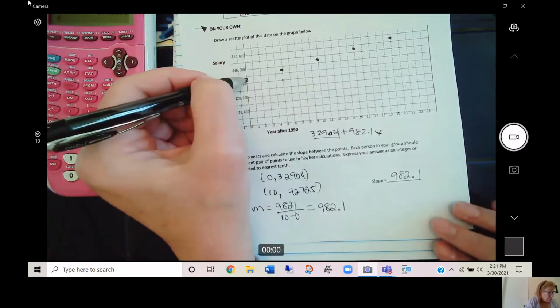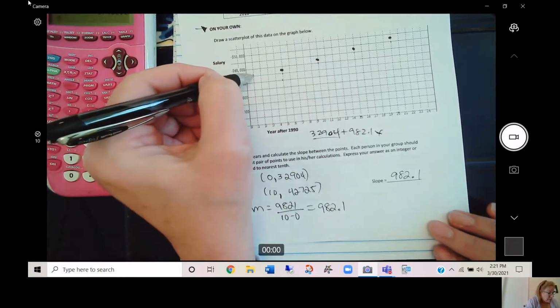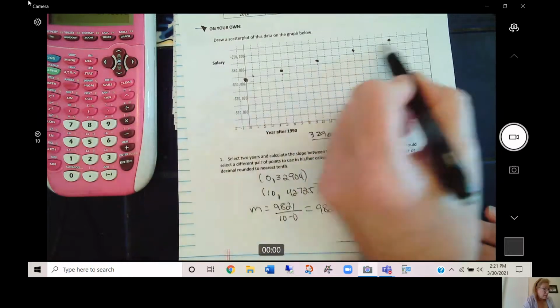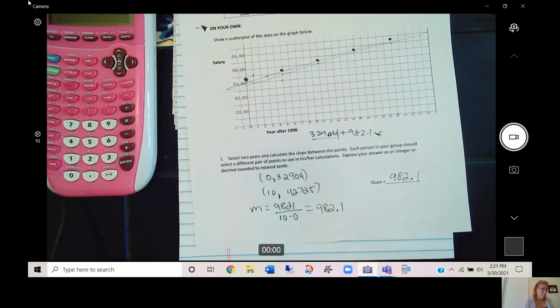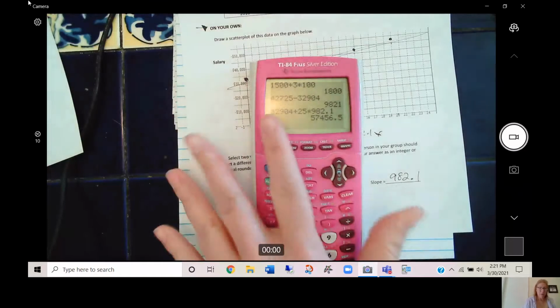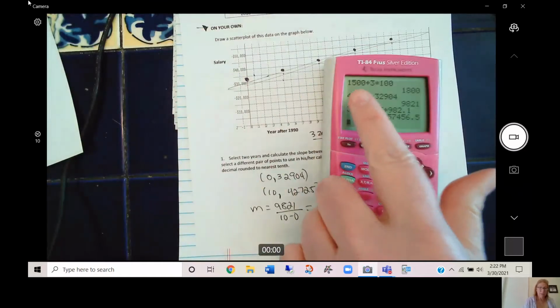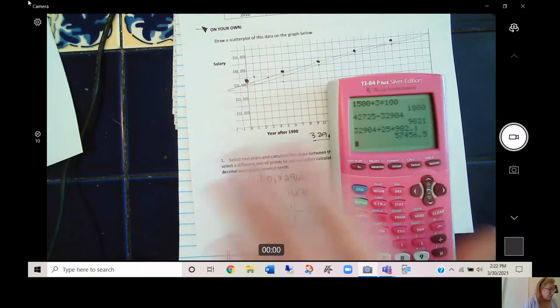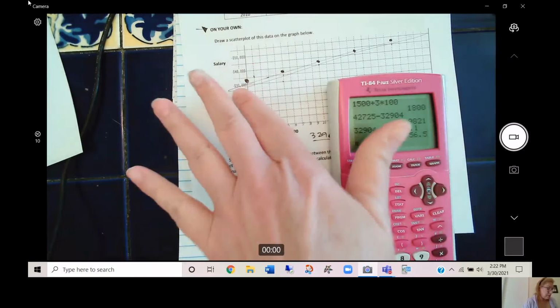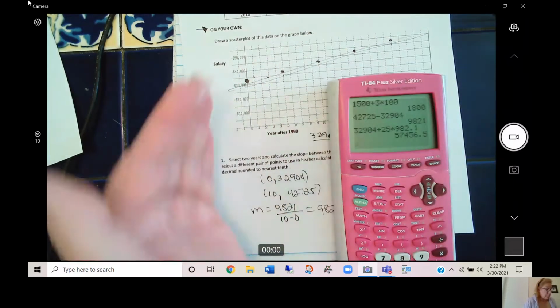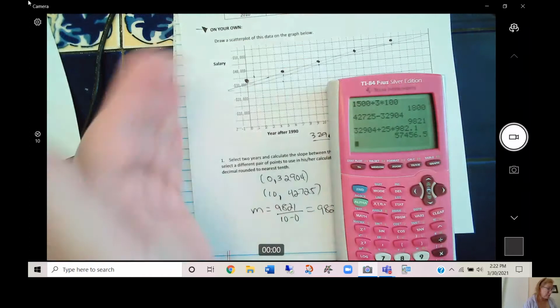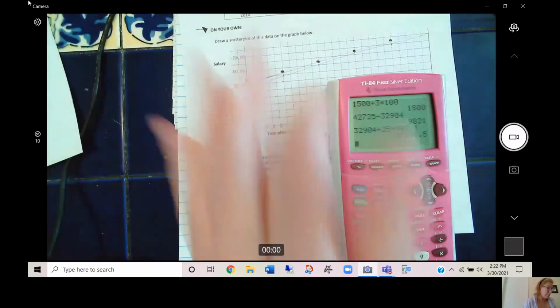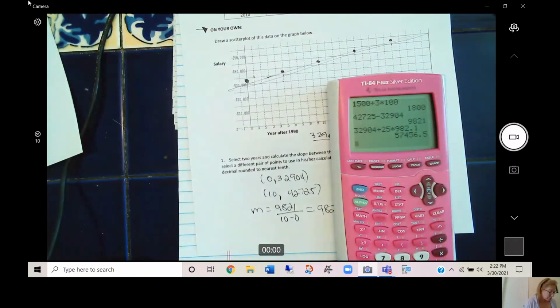If you go up 982.1, about 1,000 and over 1, it's going to line up exactly on those points like that. That would be easier to do on our calculator, but I don't want to right now take this one to show you how to put the points into your calculator yet. We'll do that when we get to regression. But yeah, that's one of the ways that we analyze data. We look at the points, we figure out a way to describe the line that connects to points, and then hopefully we graph that line and it lines up pretty much where those points are, which that's going to do.